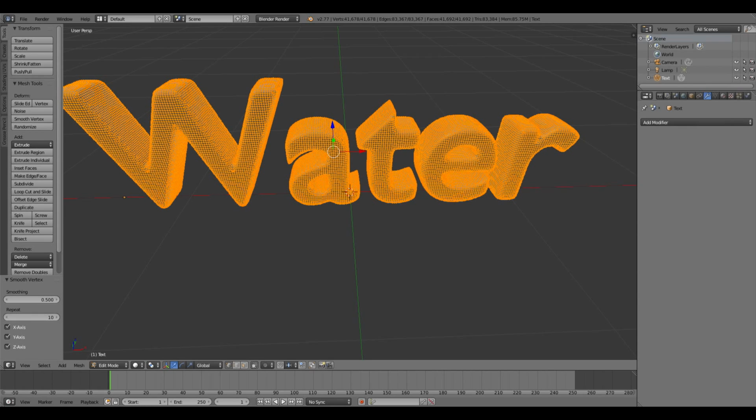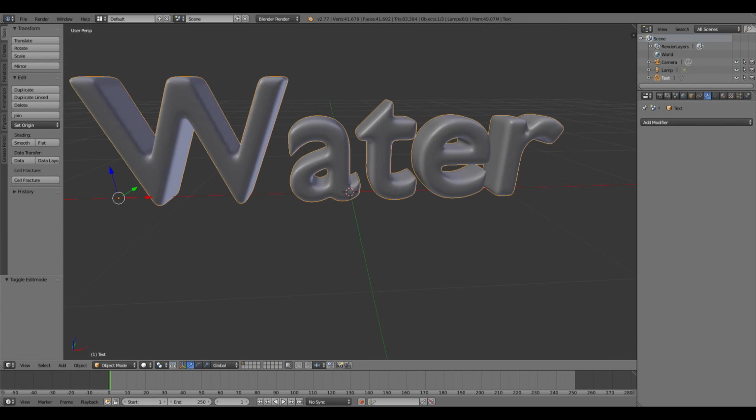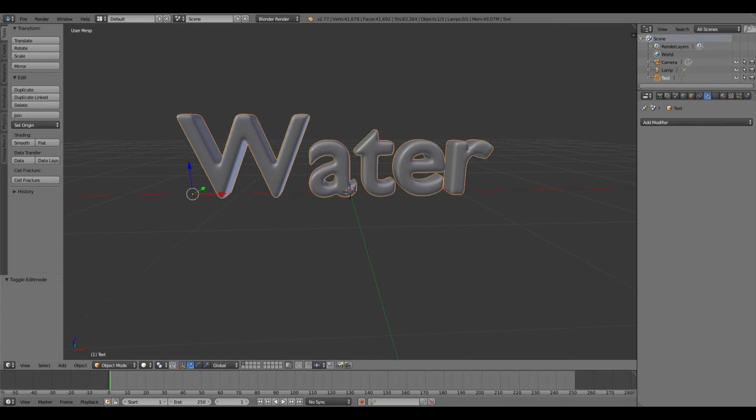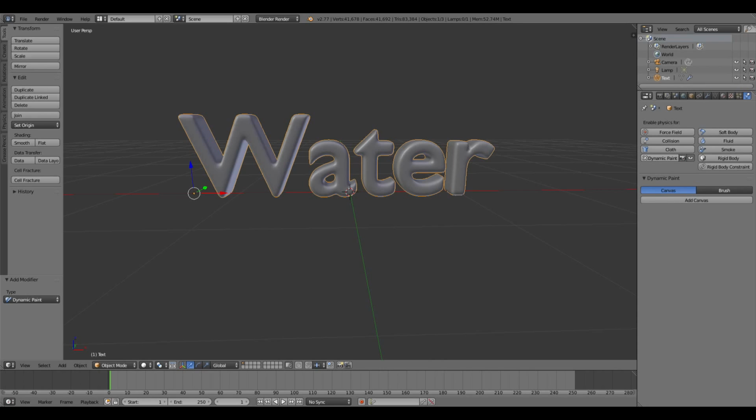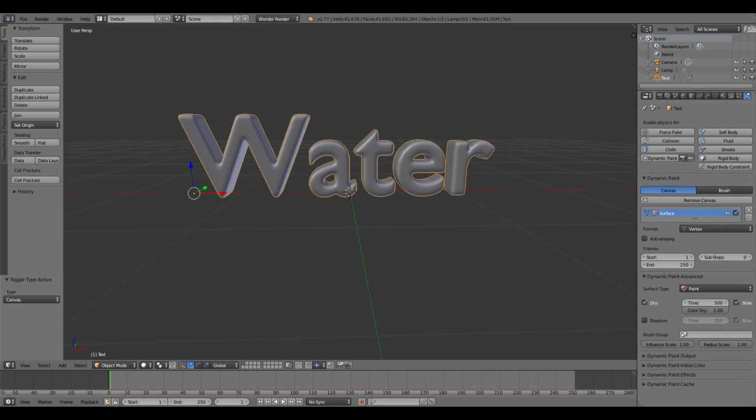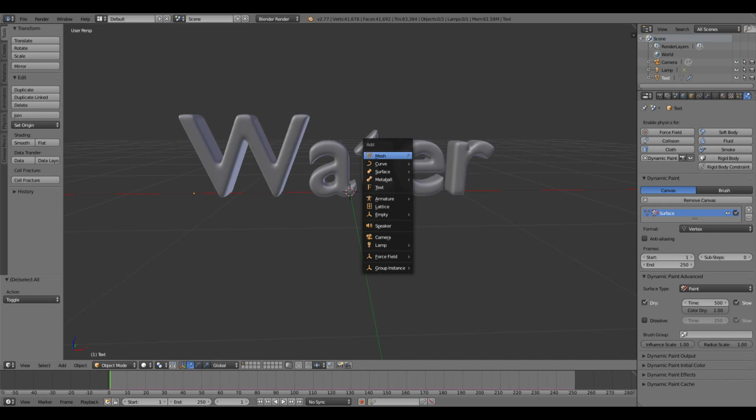I think 10 works pretty well. So you're going to hit Tab, you'll see you have your word, and now what you're going to want to do is go to the physics page, click the button Dynamic Paint, make sure Canvas is selected, click Add Canvas. Now once that's done, you can just deselect this because you're just going to be now adding mesh and a plane.